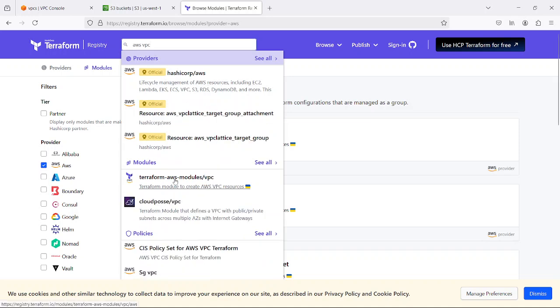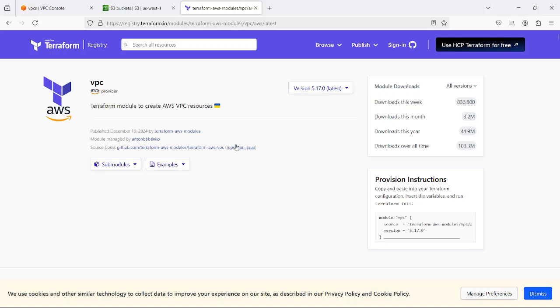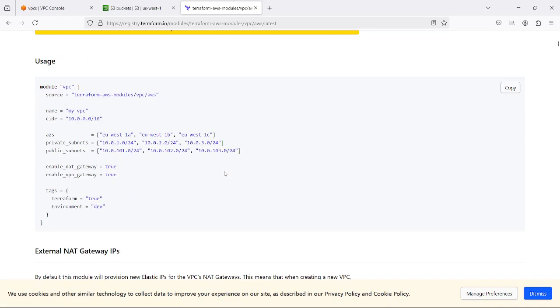So here you can see the Terraform VPC module. Okay, this is open, and its latest version is this one. And if you go down, you can see this Terraform syntax you can use in your main.tf, main module, to just call this module.